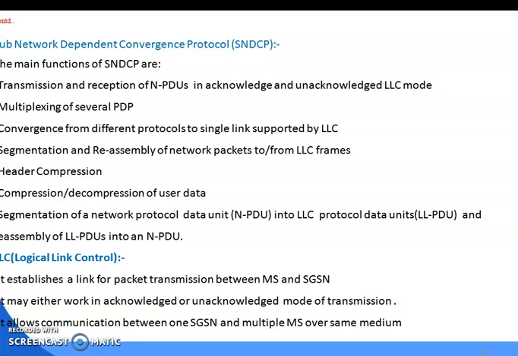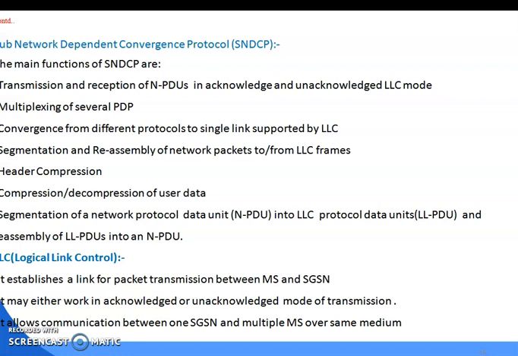Next is your SNDCP, Subnetwork Dependent Convergence Protocol. The main functions of SNDCP are transmission and reception of NPDUs in acknowledged and non-acknowledged LLC mode, multiplexing of several PDPs, convergence from different protocols to a single link supported by LLC, segmentation and reassembly of network packets to or from LLC frames, and header compression or decompression of user data.